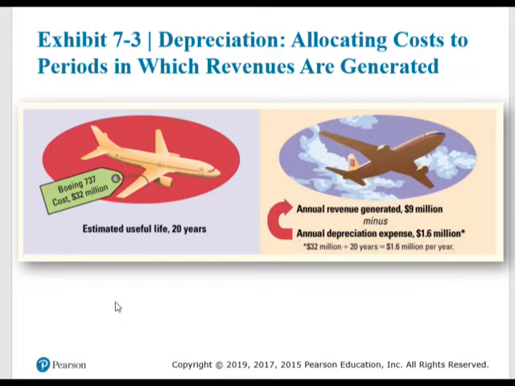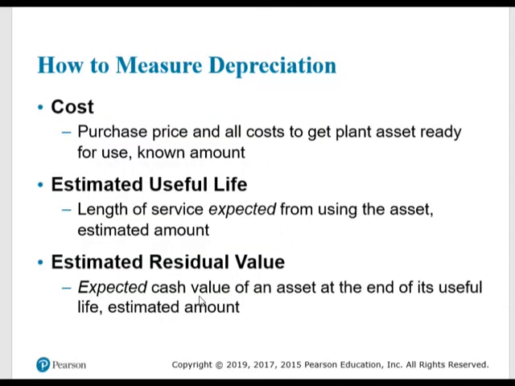A company needs to know three things to calculate depreciation. First is the cost, which is why we've spent so much time on that. Second is estimated useful life. How long can they use this equipment? How long will the building stand, etc. Last is the residual value, or what do they expect it to be worth when they're done with it? Sometimes it will be zero, but sometimes it might be worth something. The last two amounts are estimates, and you'll see that they sometimes change over time.